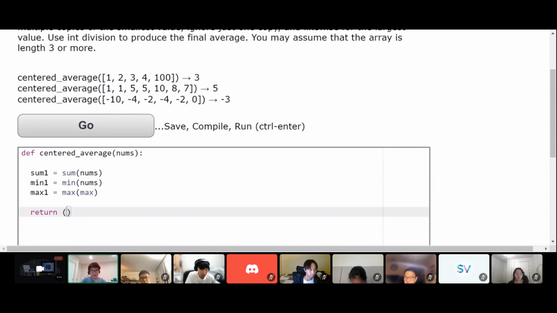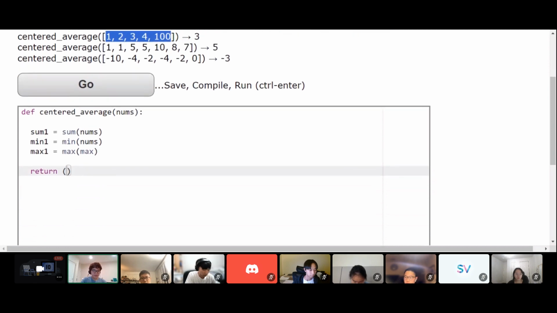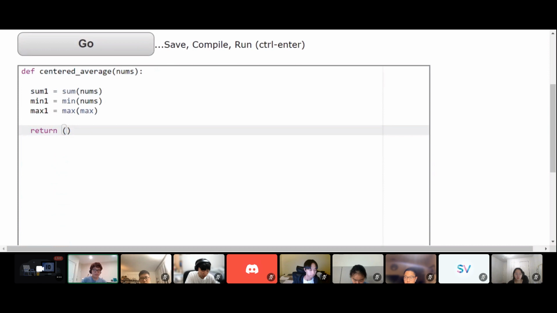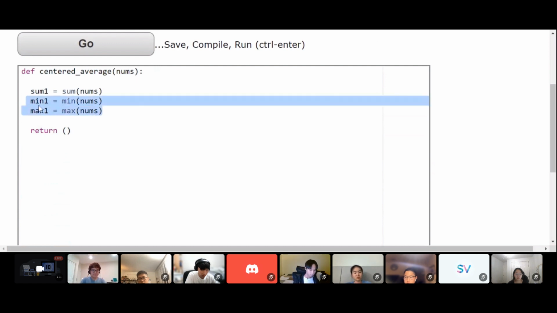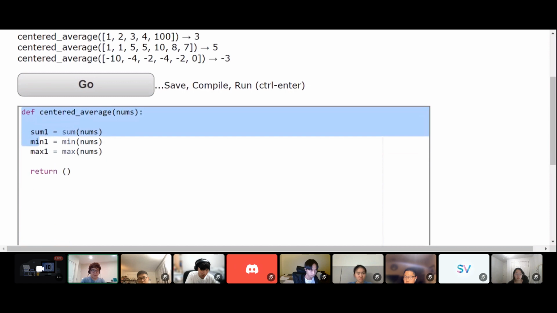So, for example, we'll add all of this and divide it by 1, 2, 3, 4, 5. But in this situation, we are trying to get rid of the minimum and maximum of the list.